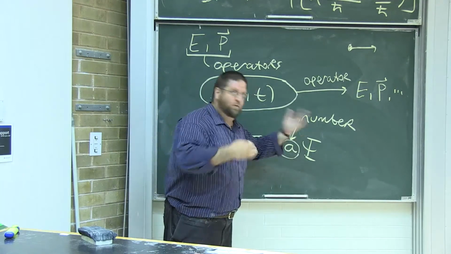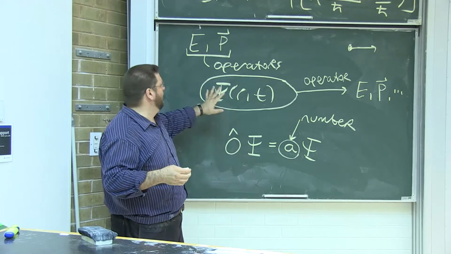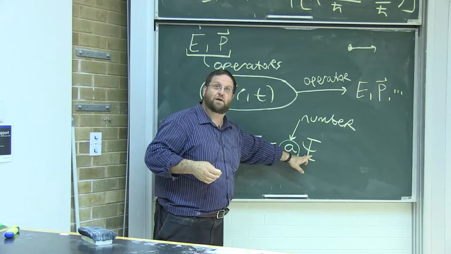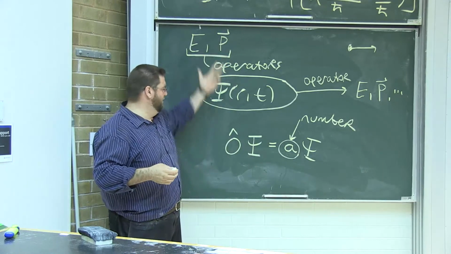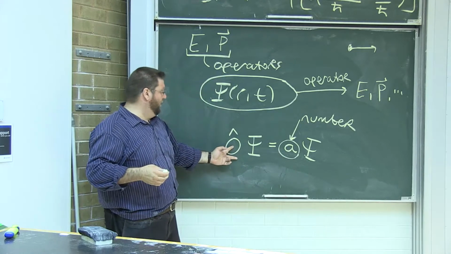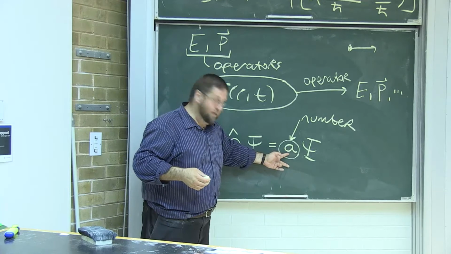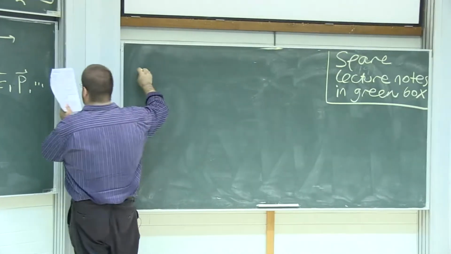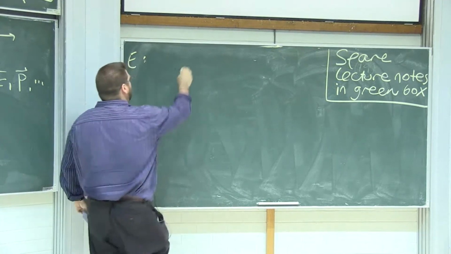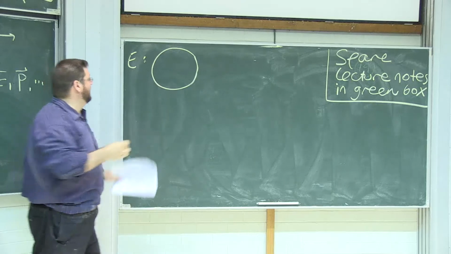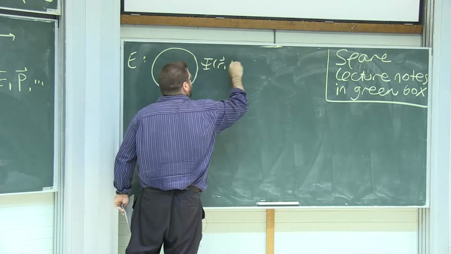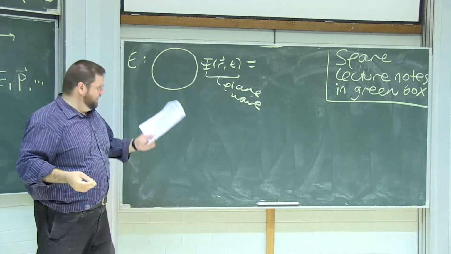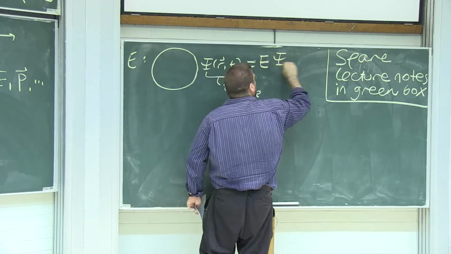I should say that you can't do this in general. We'll learn how to generalise this in due course in the next class, but for now, if we want an energy operator, it's going to act on the plane wave to give the energy eigenvalue times the plane wave back again. If we want to know what the momentum operator is, have psi being a plane wave, we need to work out what operator will act on the plane wave to give momentum times the plane wave. So suppose we want energy. We want to know what operator, and I'm writing out equation 28 now, acts on the wave function for a plane wave in order to give the energy as an eigenvalue times the plane wave back again.